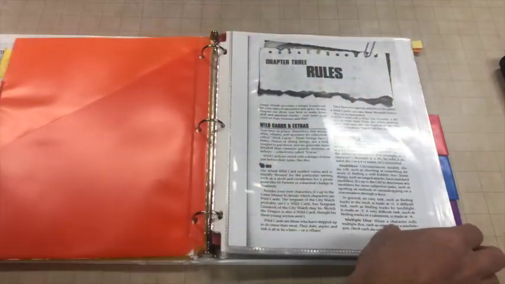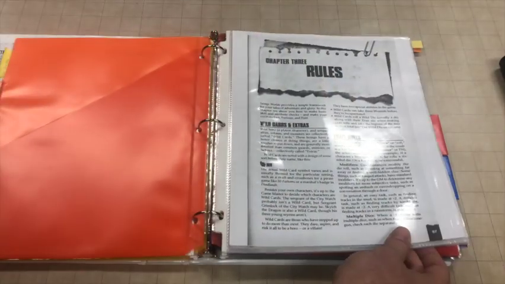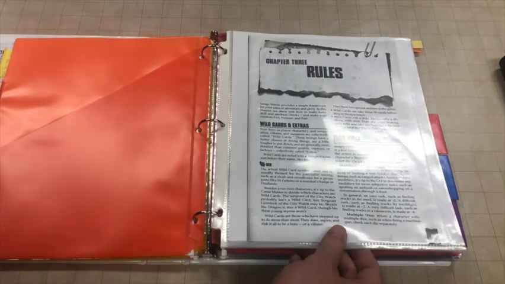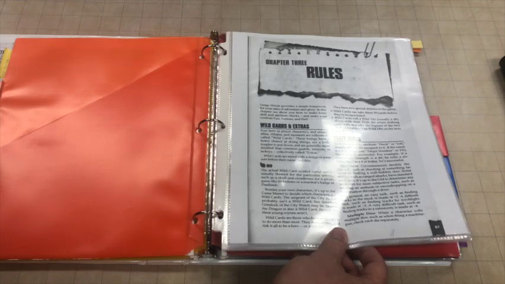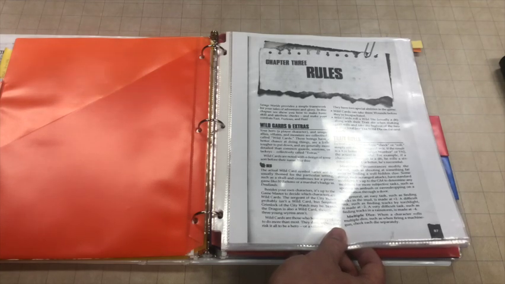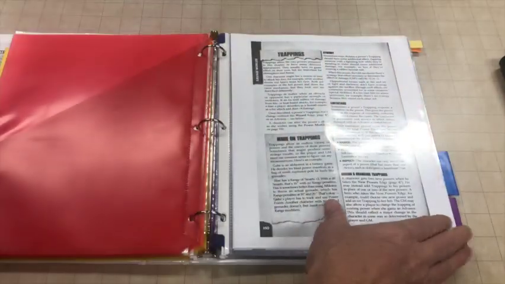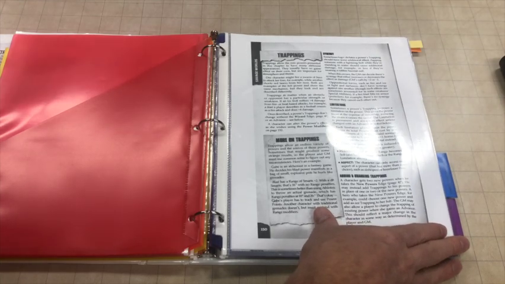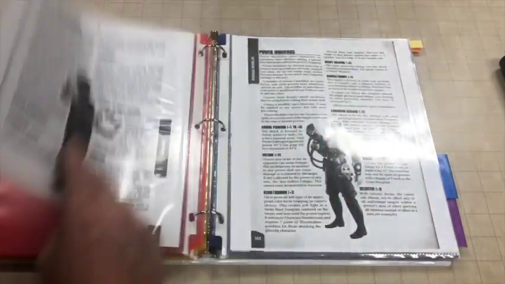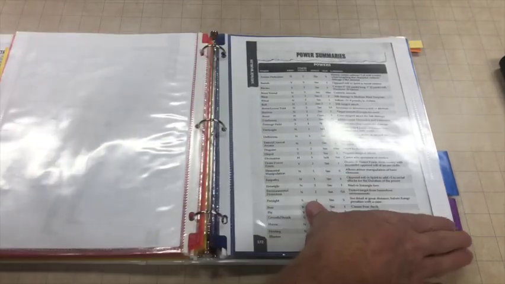Then I have a printout of the Parts Per Million solo rules. And then I have printed the rules section from the core rulebook, which gives me all of the nuances and special cases that I'm going to need from game to game. I don't have to use all of them very often, but I will frequently need one of them during a session. Then I have a short printout of the different modifications that you can make with powers and spells, as well as the printout of the summaries for all the powers and spells.